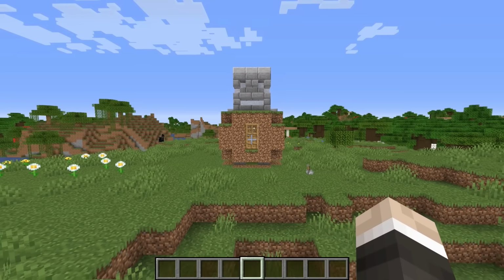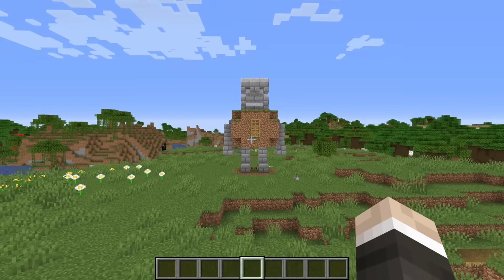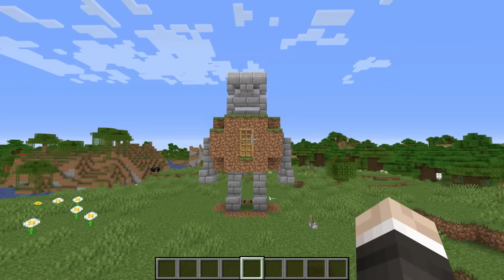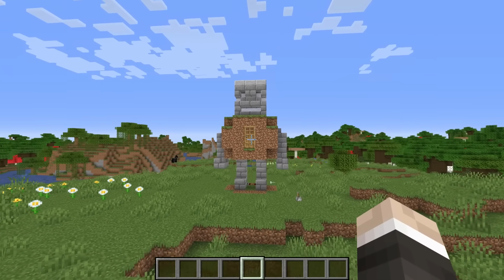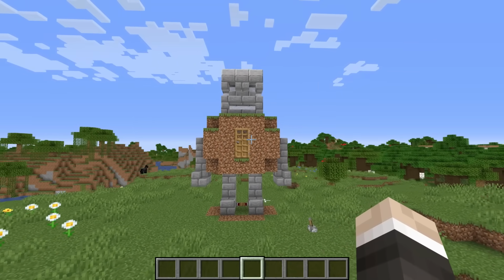Okay. Oh my goodness. Is that not the greatest thing in the history of mankind ever? Okay, so we have transformed the dirt hut. The dirt hut is now a robot. We have got a full transformer dirt hut.